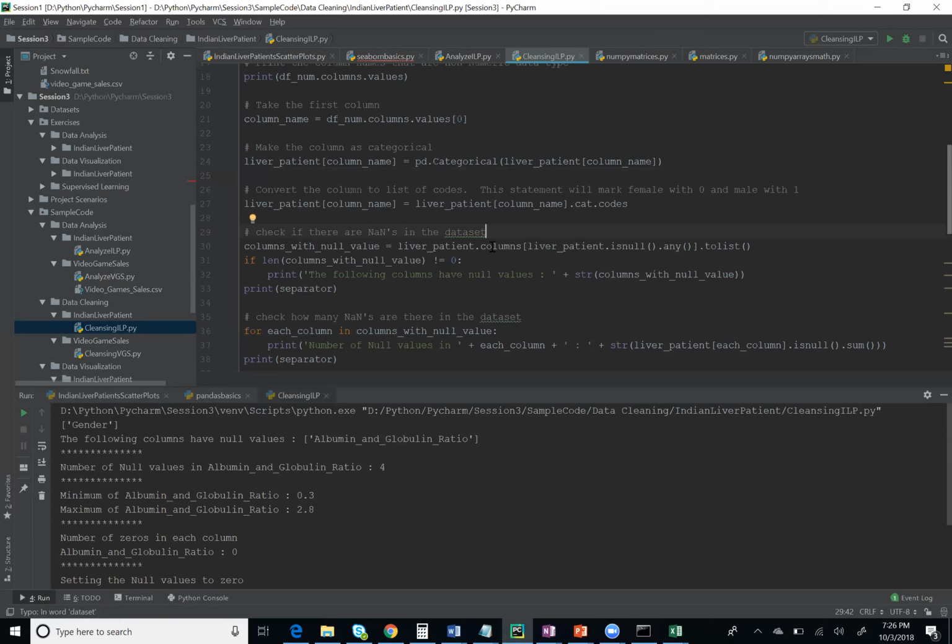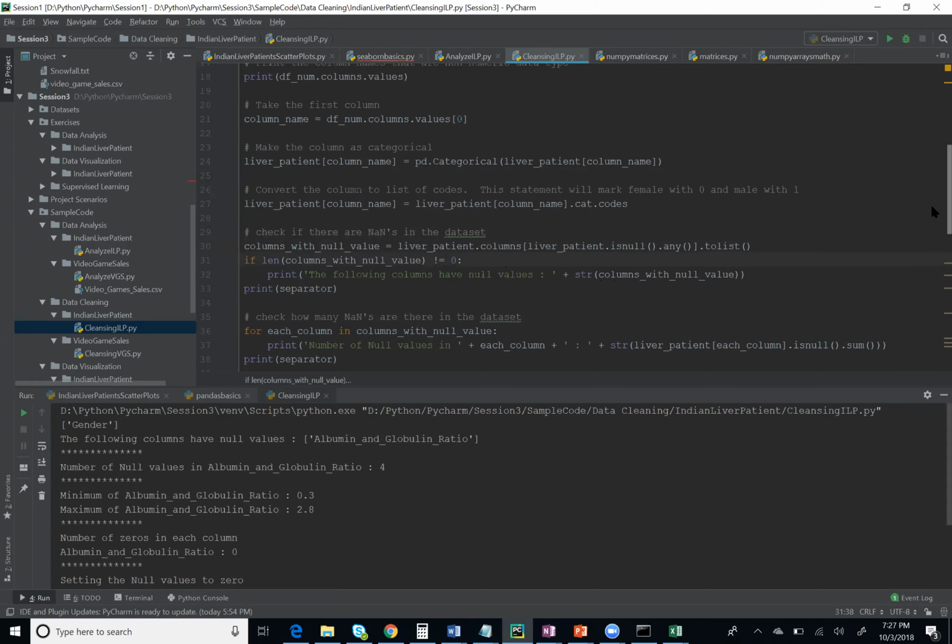So you take the columns and then you first take the data frame. The way you build this is, first thing is, how do you find which columns have nulls? You take the data frame and do isnull().any(). That will give you basically all the indices of the columns which actually have null values. And then if the column value is not 0, you can see which of the columns have null values, and this will be populated with that.